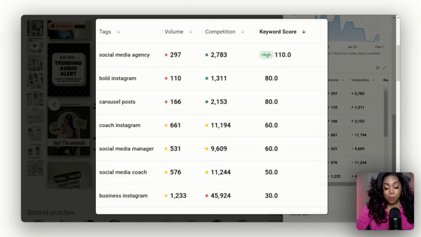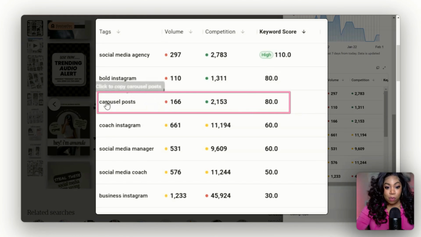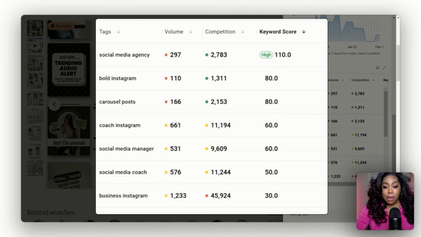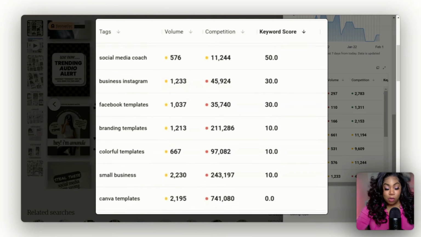That is incredible. And even moving down a little bit further, we have bold Instagram with 110 monthly searches, 1,300 competition, and a keyword score of 80. Then we have the next one, carousel post, with 166 monthly searches, only 2,153 competition, and a high keyword score of 80. We can continue to go down, and these are pretty good keywords to use.